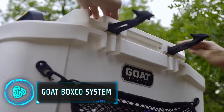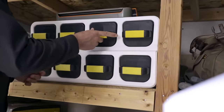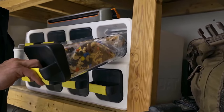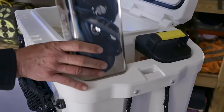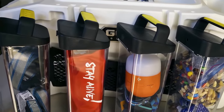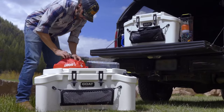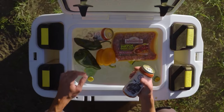For those concerned about damaging or losing equipment while camping, this system offers a unique solution for storing and transporting gear. It's a versatile gear storage and cooler system designed for outdoor adventures, disaster preparedness and more. It features four corner slots with slide-out cans made from the same polycarbonate used by NASA, making them nearly indestructible. The transparent body makes it easy to see the contents of the cans. The cooler itself has commercial-grade insulation for excellent cold or hot temperature retention. At just 25 pounds, it's compact and lightweight, making it easy to transport in boats, trucks, ATVs, SUVs or to the beach. The price for one is $500.